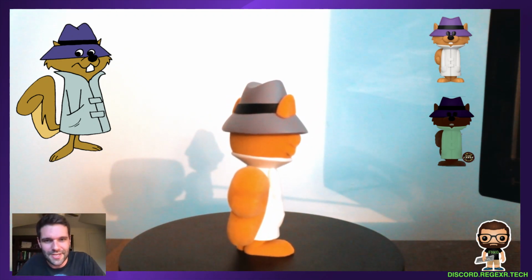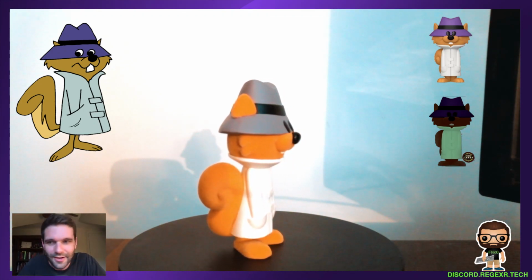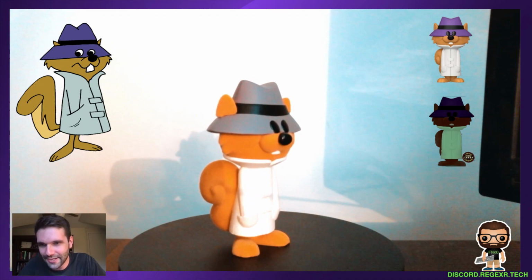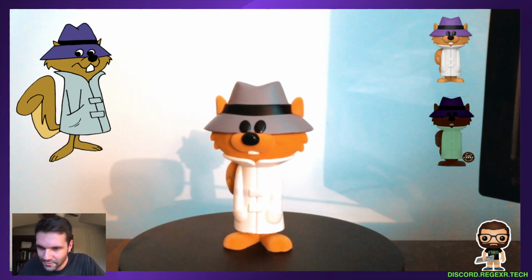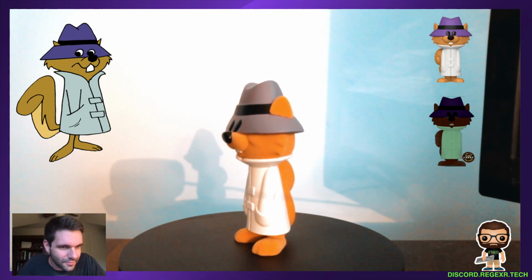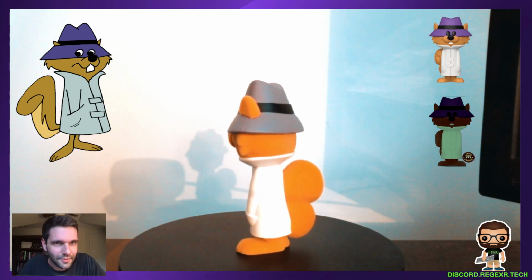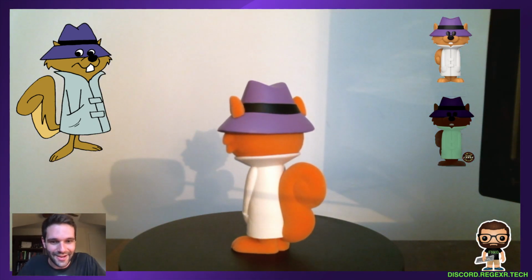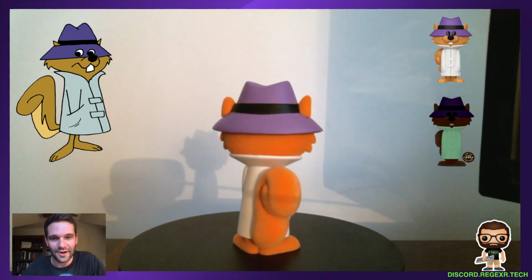For some reason, you can't quite tell with the lighting on the camera here, but his hat is actually purple. It's not gray. Let me see if I can edit this really quick. Edit color filter. Default. Hey, there we go. All right, that looks much more purple. All right, there we go.